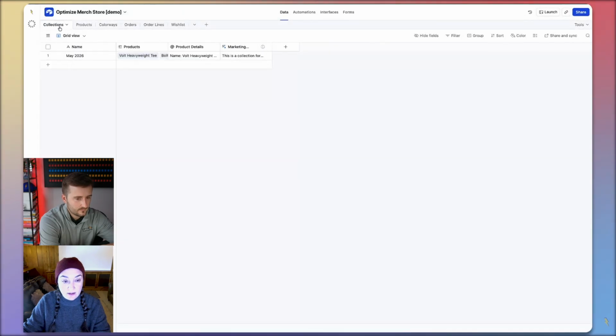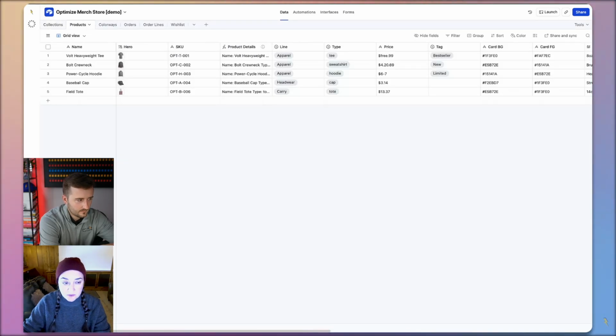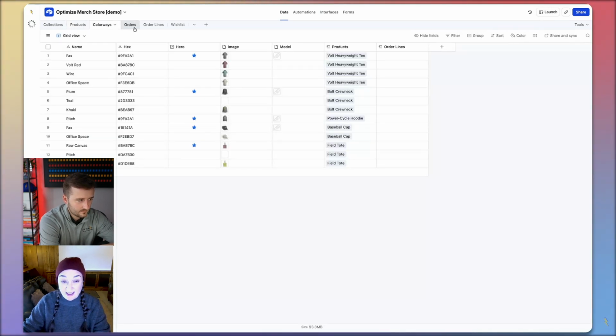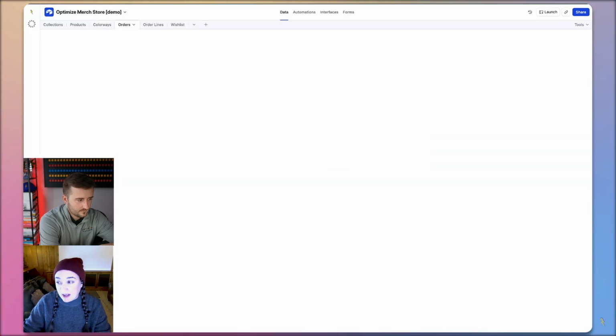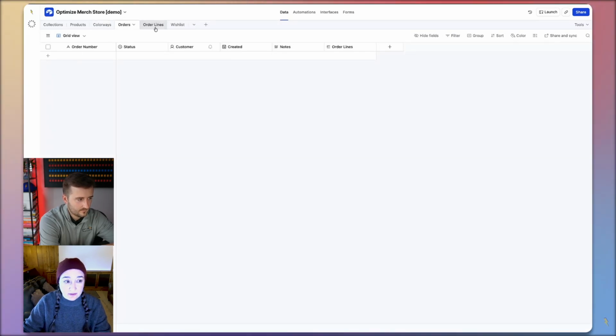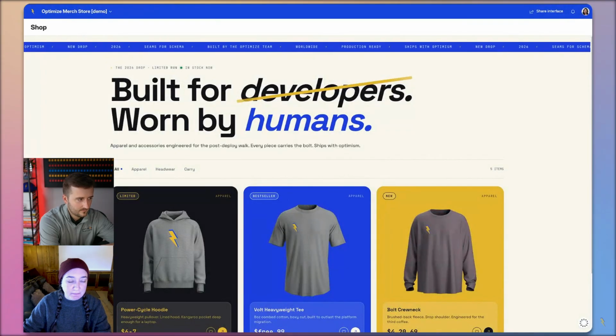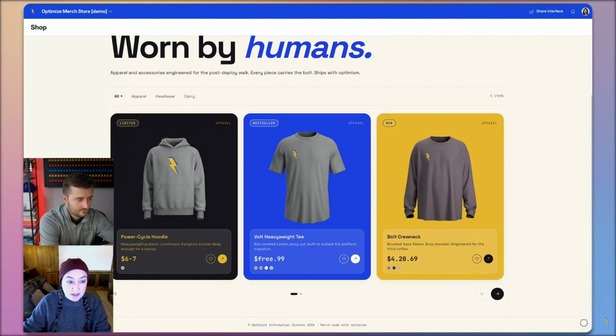So Claude, as I was working through the details of what this app was going to do and what I wanted it to look like, also came up with the schema for me. And then via the MCP, it went in here and actually built out all of these tables for me and all of the sample data values that are in here. And then I just went and uploaded all of the files that I created for the imagery. So it's pretty fully functional.